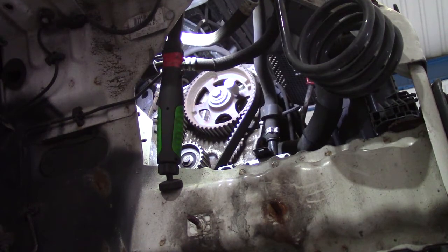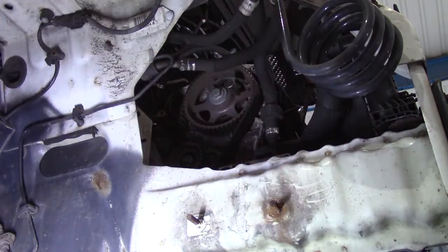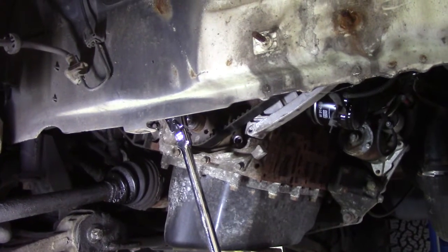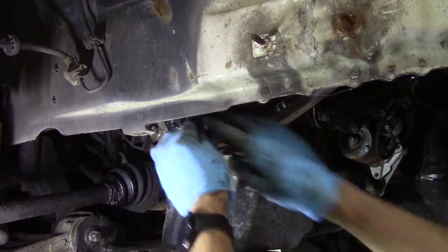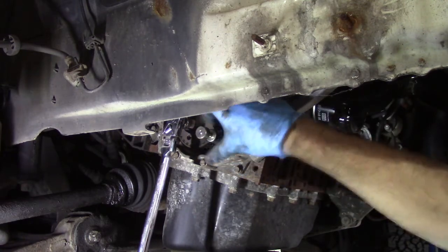Right, had a minor disaster and the camera battery ran out, but I turned the engine over, got the cam locking pin in place, and now if I move the torch down to here, swing the camera down to here, you can see where the crank locking pin goes in.